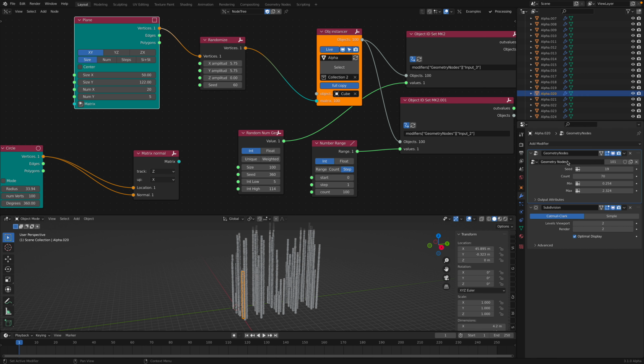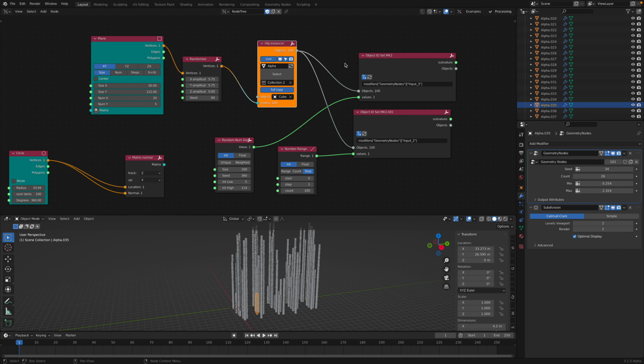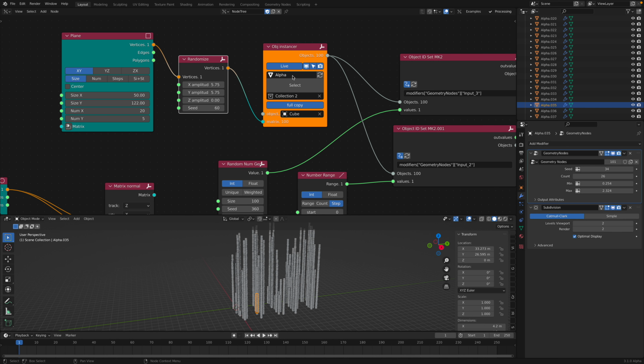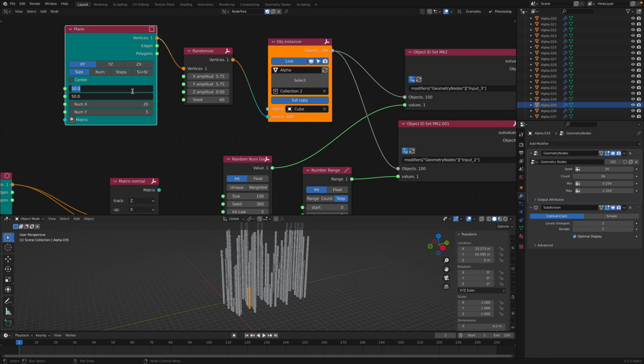Okay, this is geometry nodes. Each one of them still has geometry nodes. Each one of them has a different seed and different count, but the same minimum and maximum. Okay, just different seed and count. And I'm using Sverchok for that. So Sverchok has this object instancer. If you enable full copy, you can simply grab the original object into alpha and then simply scatter them into a grid, just like this.